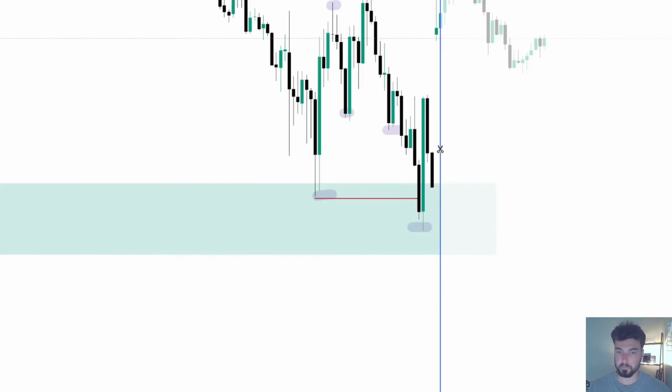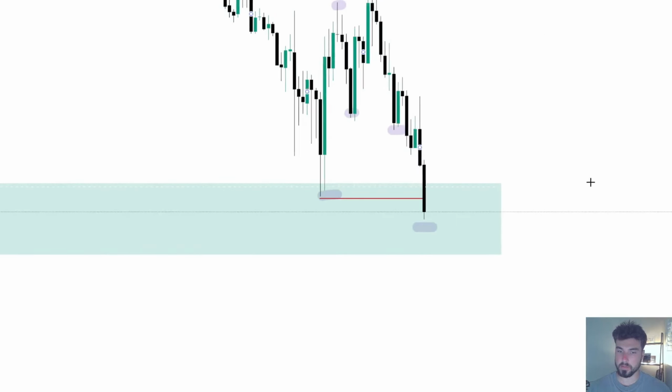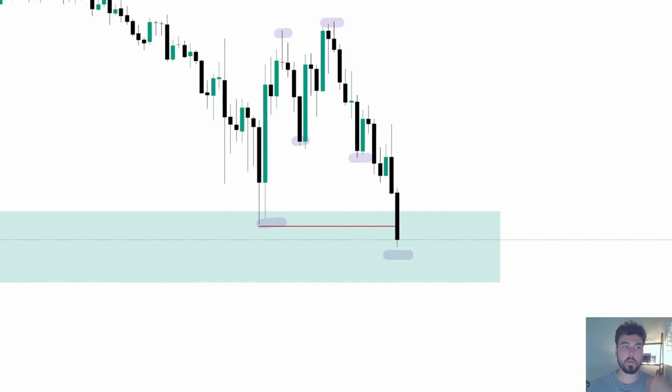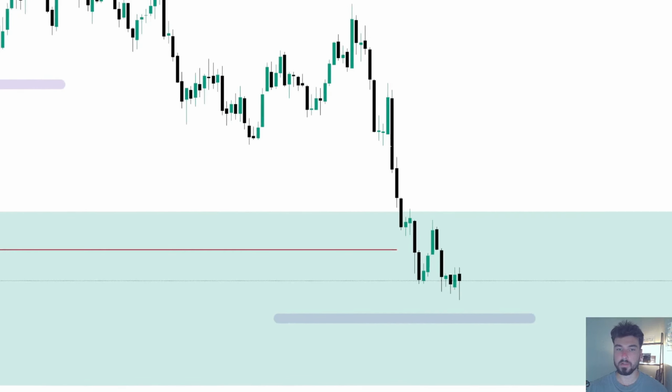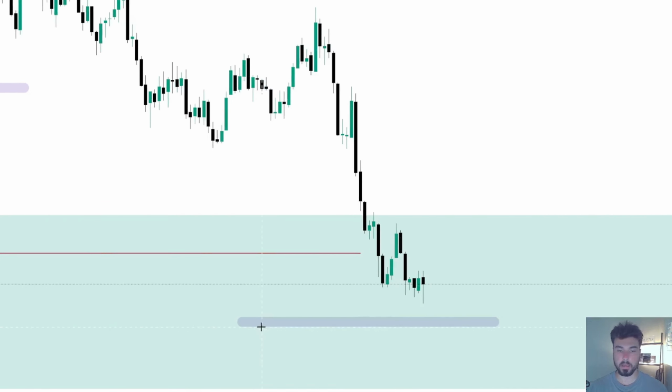So again, same thing. We sweep that external sell side. We then go back down onto a 1 minute time frame, and we're marking out our internal range. What's the internal range, Ruben? The internal range, I'll mark it out here. The internal range initially is from this swing high to this swing low. So this here is the internal range. That is where you're going to do most of the profit taking.